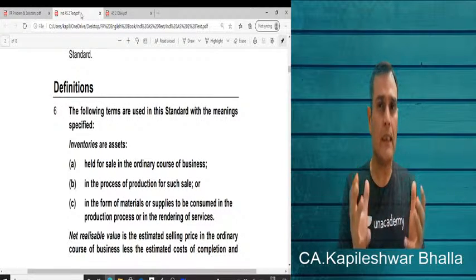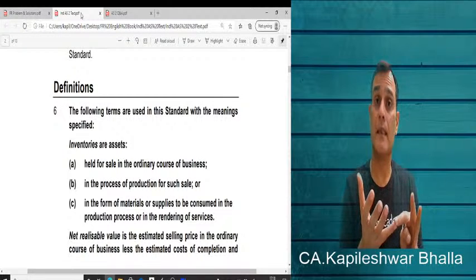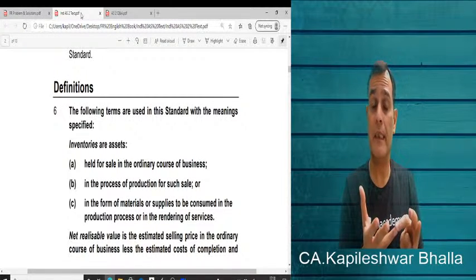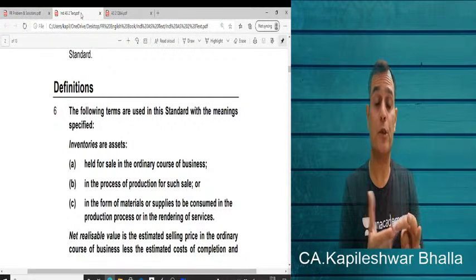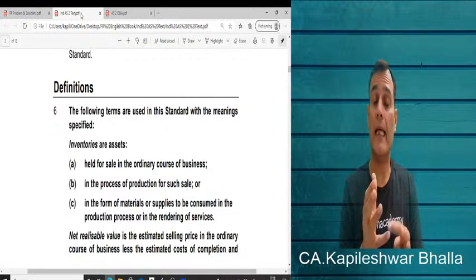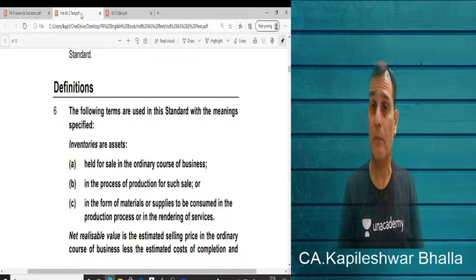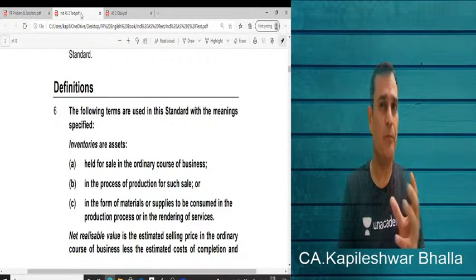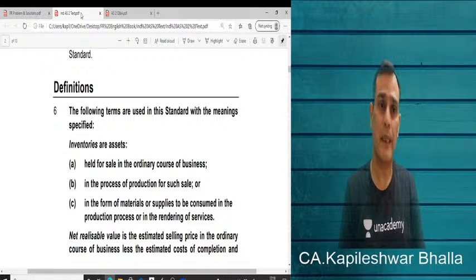So when you study the Ind AS, the various documents which you should use are the study material, the revisionary test papers, the mock test papers, the past examination questions, the educational material, as well as the Ind AS bulletins. So I think my analysis on the definition is going to be incomplete unless I take you to one of the beautiful clarifications which is given in the education material as well.